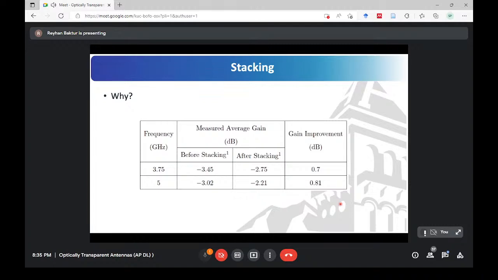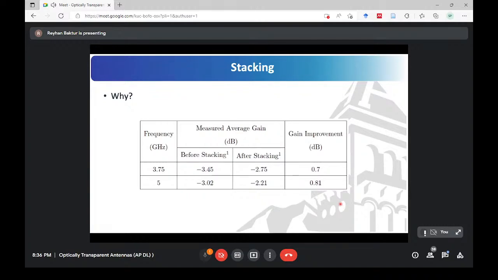so we all understand what we're trying to do here is to make the effective thickness of the transparent conductor thicker so that we can have better conductivity. But then the natural question to ask is, instead of stacking them, why don't you just make the film thicker? See, that's the challenge. Regardless of whether it's silver nanowire, carbon nanotube or graphene or anything, when you deposit them thicker, they become opaque. For silver nanowire, the film that we have been showing you is a 10 nanometer film, 20 nanometer film. But if you make it a 40 nanometer film, it becomes something like silver, like aluminum. It just becomes opaque, something silvery shiny. It's not transparent anymore. So if you want to keep it transparent, they have to be thin.